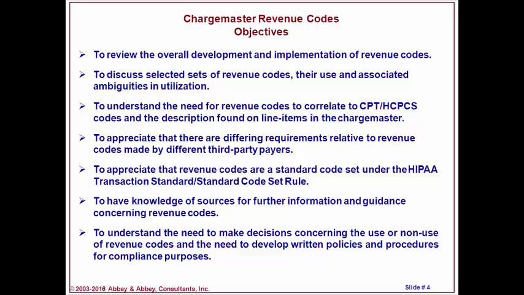Number one, slide number four. Well, we'll take a look at the development and implementation of the revenue codes. Now, when you start looking at these sequences of revenue codes, you will realize very quickly that these codes have been developed historically as they are needed. Therefore, the structuring of the codes is not exactly consistent throughout. I mean, for instance, supplies and drugs have extended revenue code sequences, and they're totally out of numeric sequence, etc. So these things have been developed historically.